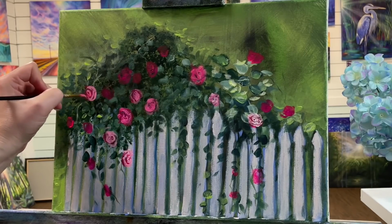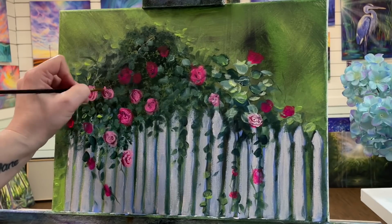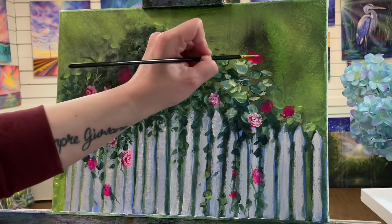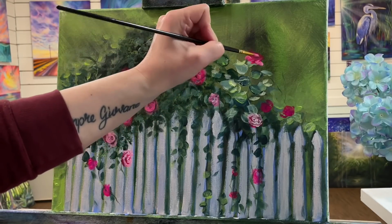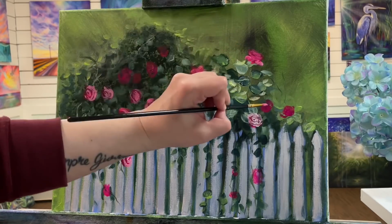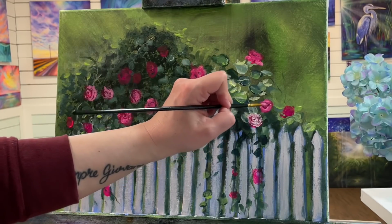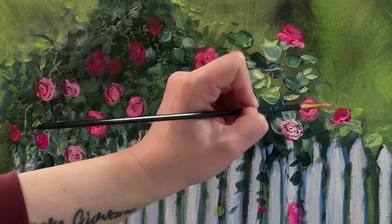This is actually one of the easiest ways to paint a rose, so don't think too much about it and stress. I know a lot of people are really intimidated by painting roses, but when they're really messy and growing over a fence like this, and they're not too close up, then you can get away with being messy and it'll still look really pretty and kind of romantic, like a beautiful old English garden with lots of charm to it. And don't forget to make them smaller and have those little ones kind of poking through and up front in front of some of the fence posts.